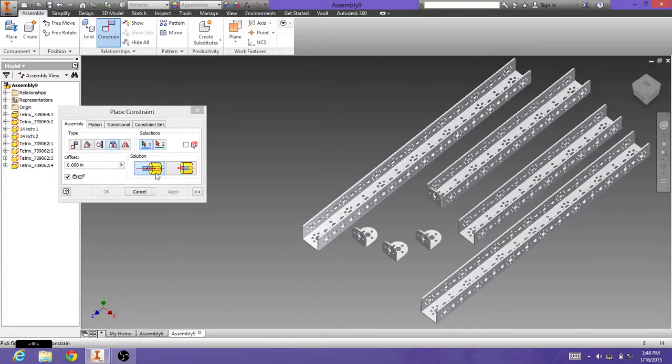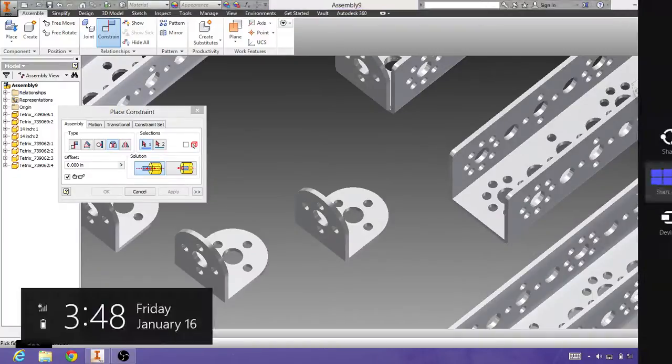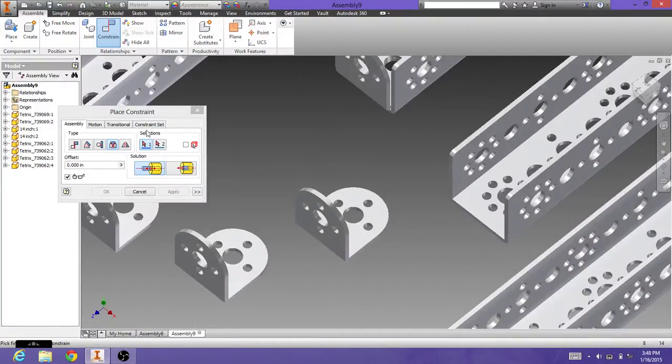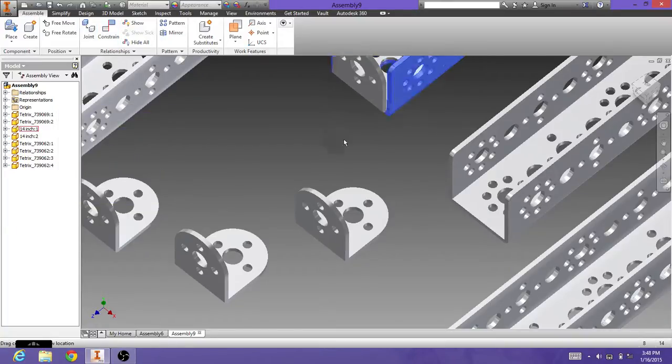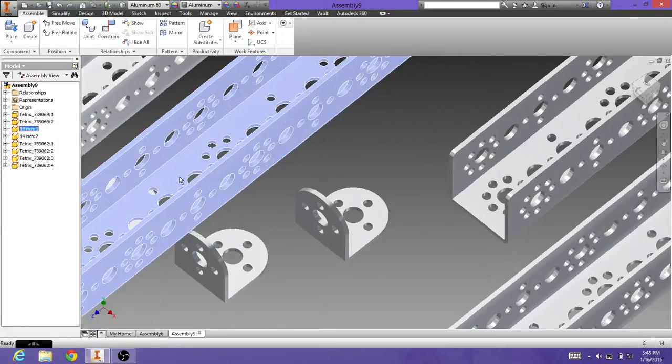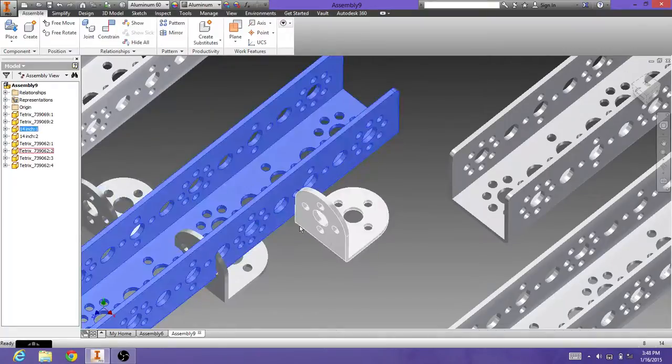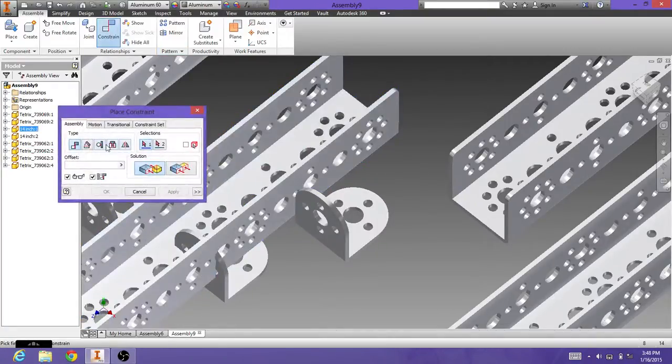So all you have to do is use the opposed axis function on the insert of the assembly function of the constraint function. So you get that, you select it again as you did at first. If you want to change the first axis, you select it. There's an option here called selections.